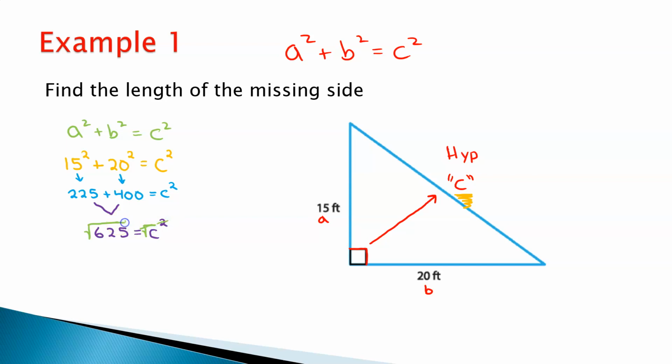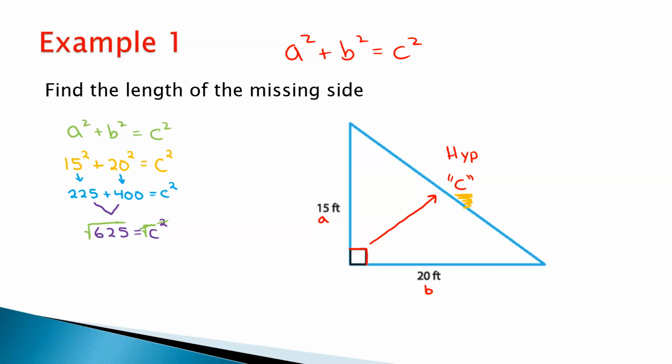And then what is the square root of 625? I'm going to need to take out my calculator for this one. So again, if you're on your phone, if you're on Android, I believe you can hit that square root key and type it out exactly the way you see it, square root of 625. If you're on an iPhone, you're going to have to tilt that thing on its side. You're going to have to hit 625, and then hit that square root key. If I'm looking at an iPhone right now, go all the way to the top left corner, go down 1, 2, 3 rows, and then over 1 to the right. So third row, second column, I hit the square root key there.